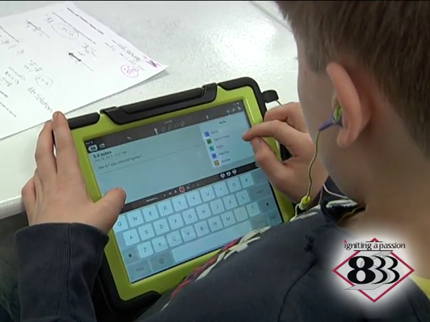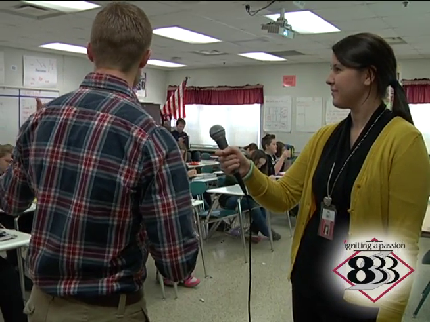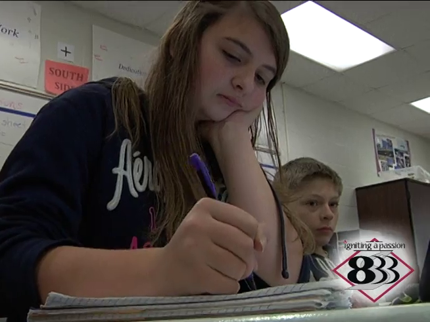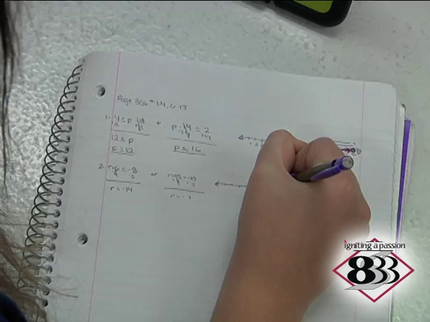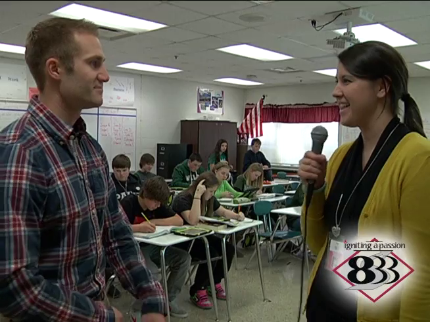Got it. So what do you think the biggest benefit has been with this learning model, or what impact do you see it having on your students? The biggest benefit is that I'm able to work one-on-one with more students. Instead of having 15 to 20 minutes of work time where I might get to a couple or a group of students, I can really touch base with each student, hopefully at least once throughout the whole day. So that's just really nice to connect with the students more. Wonderful. Is there anything else you'd like to add? No, I think that's it. Thank you for coming in and checking out the classroom. Well, thank you for having us.